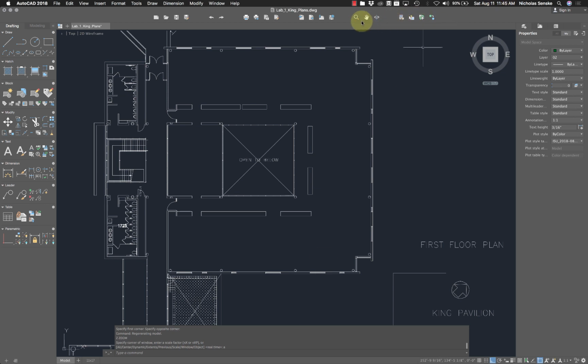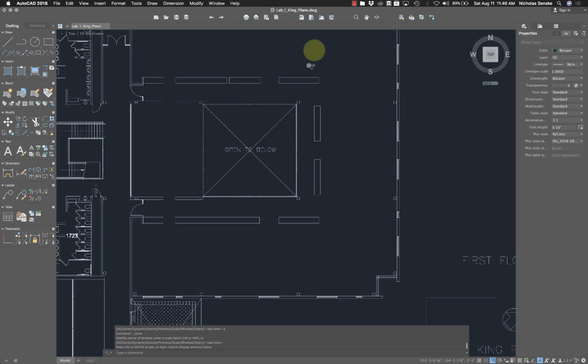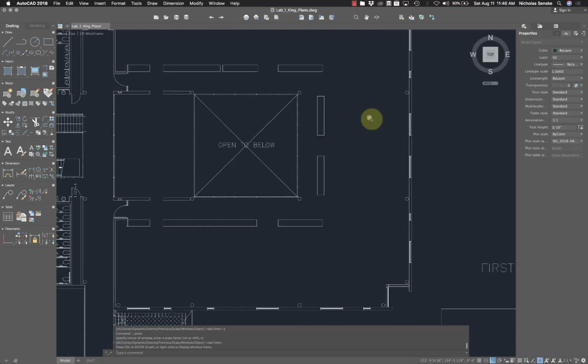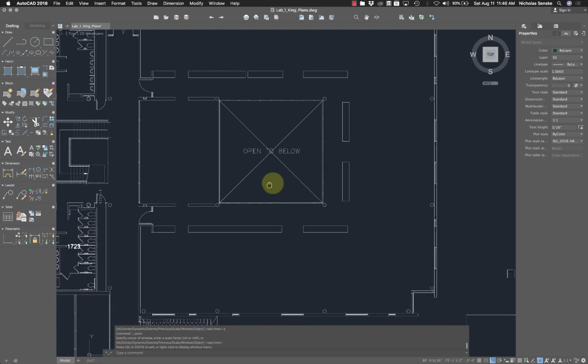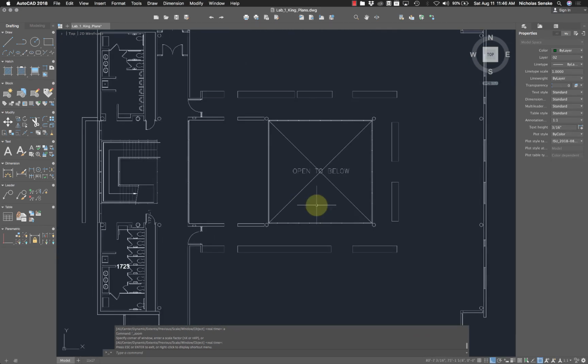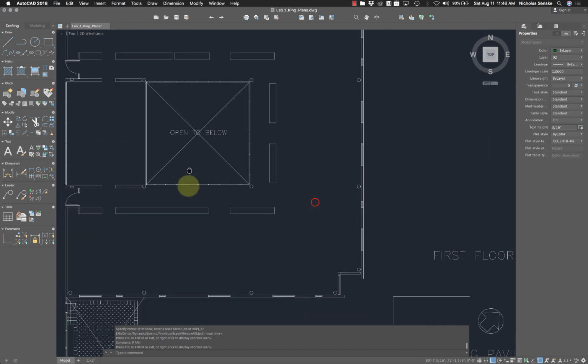You'll also notice there's a zoom icon up here, and that allows you to use your left mouse button to zoom in and out. The other thing I do a lot of is panning, and pan means just to move the screen, move things around. That is accomplished by holding down the middle mouse button by default. If you don't have a middle mouse button, you can just type P for pan, and now you're in pan mode.